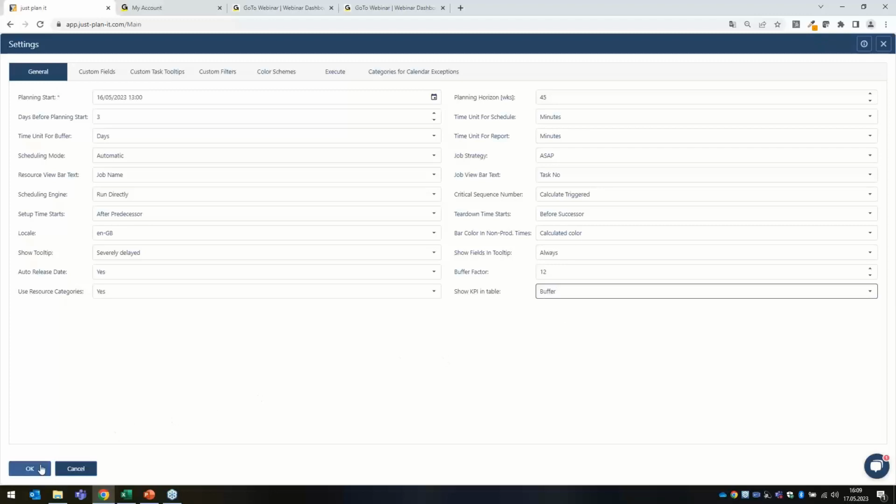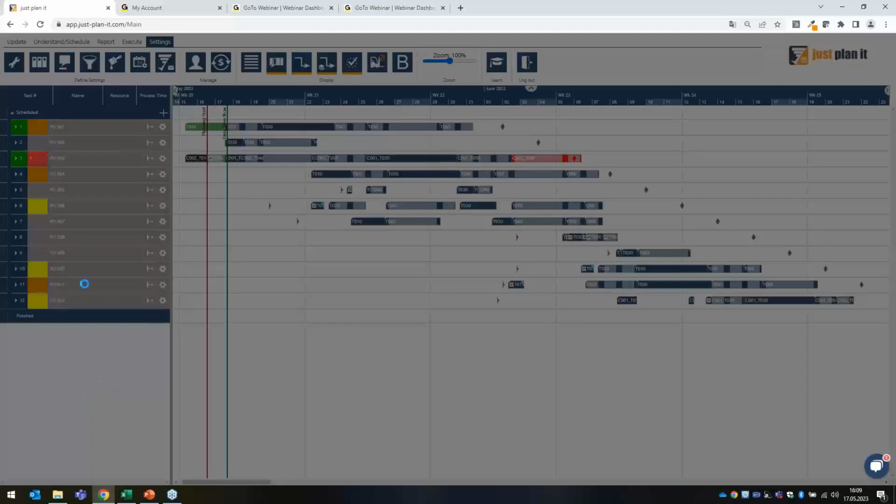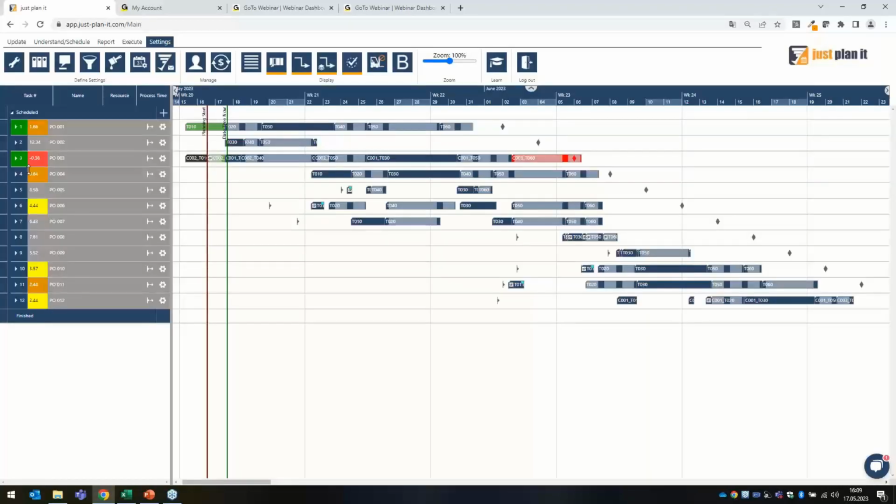So if I'm selecting this, then you will directly see that now the fields are populated and not only the delays are shown here, but it also shows all buffers in positive and negative sense of all jobs, which in my eyes is a pretty helpful information compared to not having it at all, right?